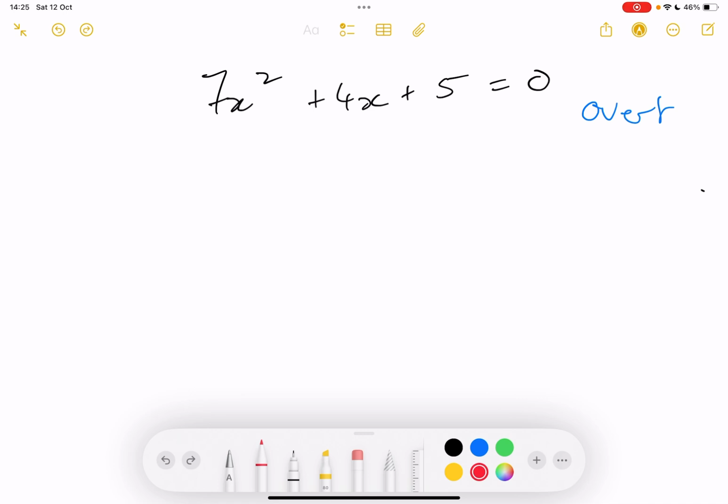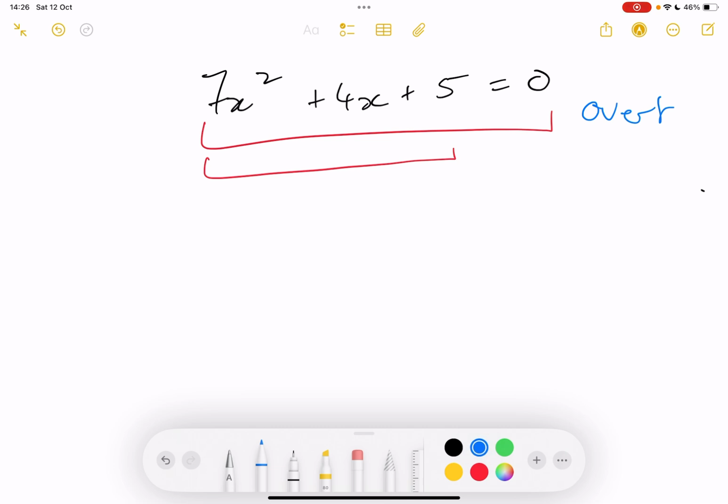So I could say, what type of equation is this? Quadratic. How do you know? Because the expression is quadratic. How do you know? Because it's of degree 2. How do you know it's of degree 2? Because the term with the highest degree is degree 2. Which term is that? 7x squared, and so on. If you do it that way around, so that time I was going, okay, what type of equation is this? Quadratic. How do you know?